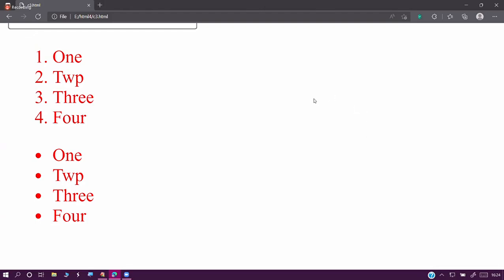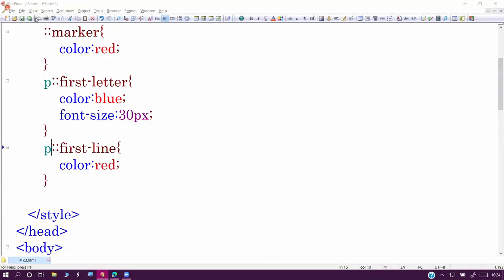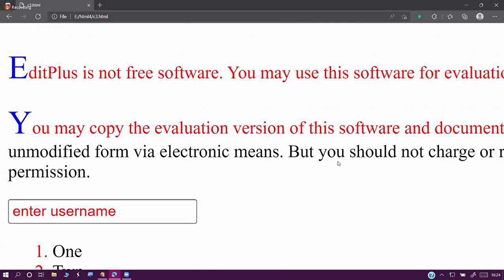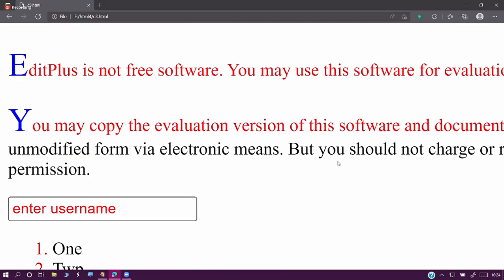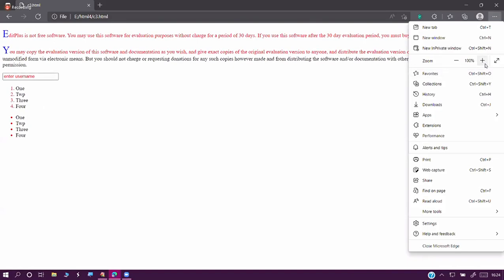But I don't want to apply it to all of these things, that is a waste process only. Then apply it on the paragraphs instead. So in your paragraphs, only the first line will get it like this. The paragraph's first line you will get with red color. See this one. The first character has a different appearance. The first line also has a different appearance.